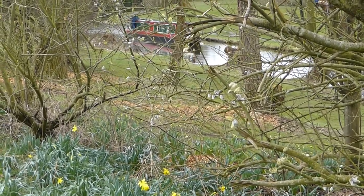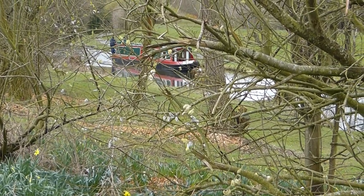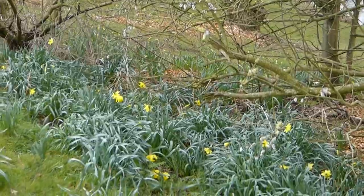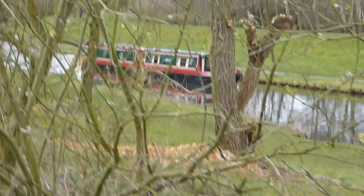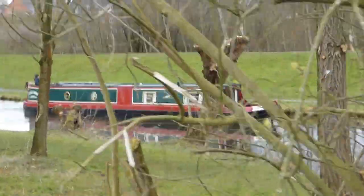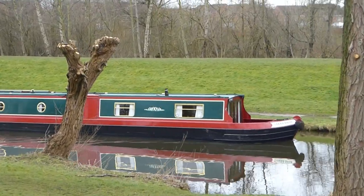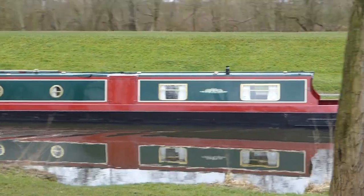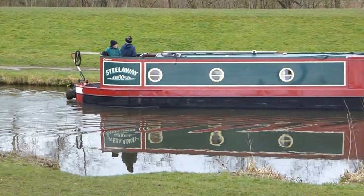Hello geocachers. As you can see, spring is here and the tourists are starting to get out boating on the canal in their barges and see the spring daffodils. So the clocks have gone forward and there's a cache here. I've hidden about 60 caches, and I should imagine by the end of this year I've got a hundred caches hidden in and around Worcestershire, that's in the Midlands of England, UK.